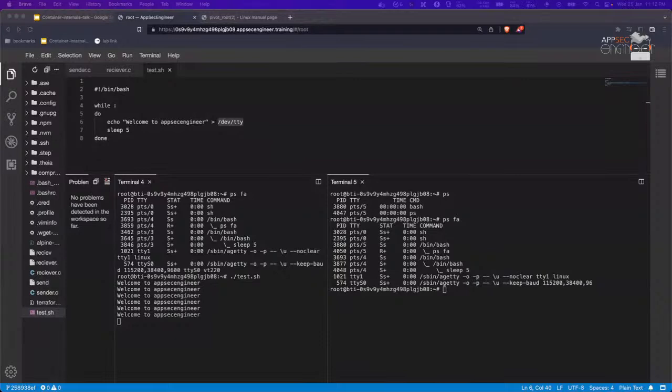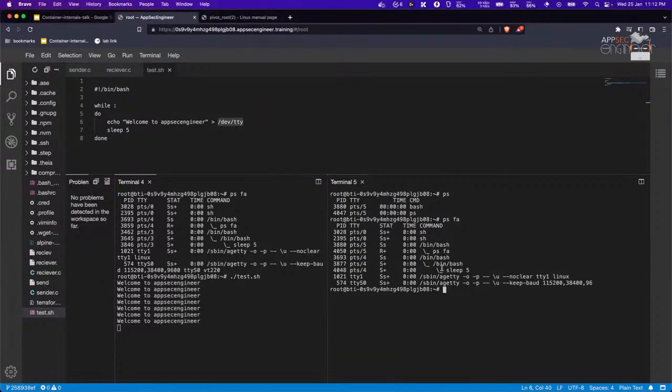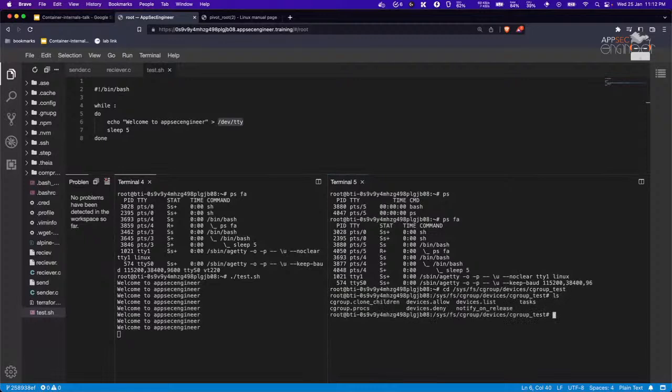So I'm going to navigate into the cgroup test folder that I've created. Once it is done, I'm going to echo this process ID into this tasks file.